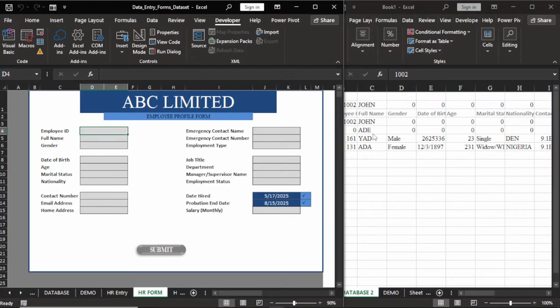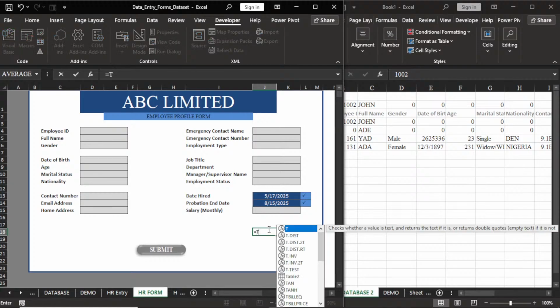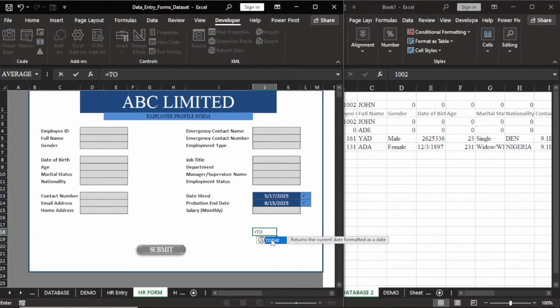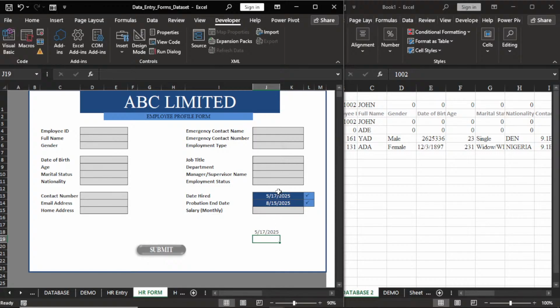Akim, you are asking how do we put the date in the form. Have you missed? Are you not in the first section? Okay, for the dates, this is how you do it. You just type equals to today. This is the function. You type equals to today, you close the bracket, that's all. And you hit enter. That's the function to use to automatically generate the current date, which is today's date. When you hit enter, you see it is the same date here.